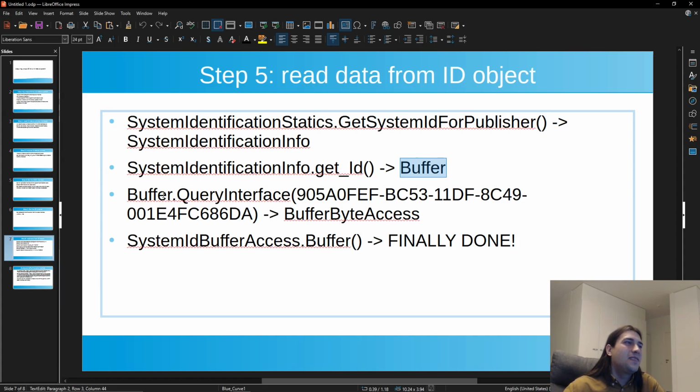So we need to call the base COM method QueryInterface, that is, we ask for an interface, and we ask for a byte access interface. It is the ID for it. And from this interface we can call the Buffer method, and it will actually give you a pointer to the data that has the ID.